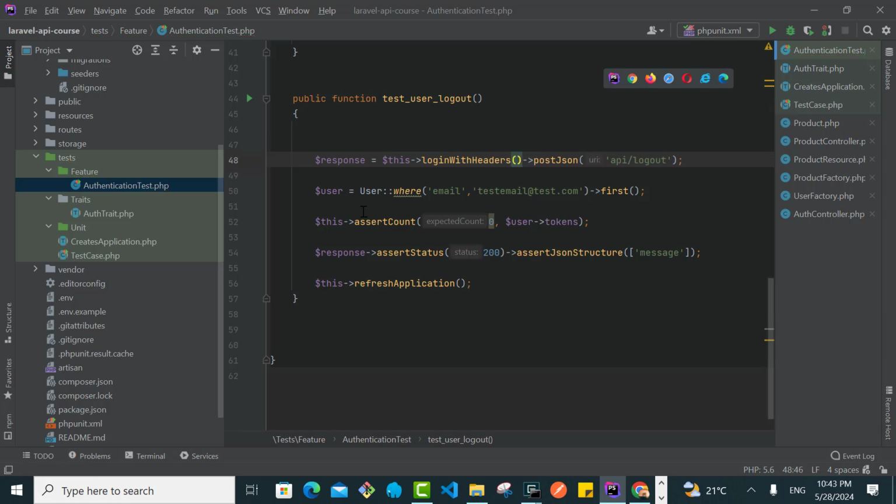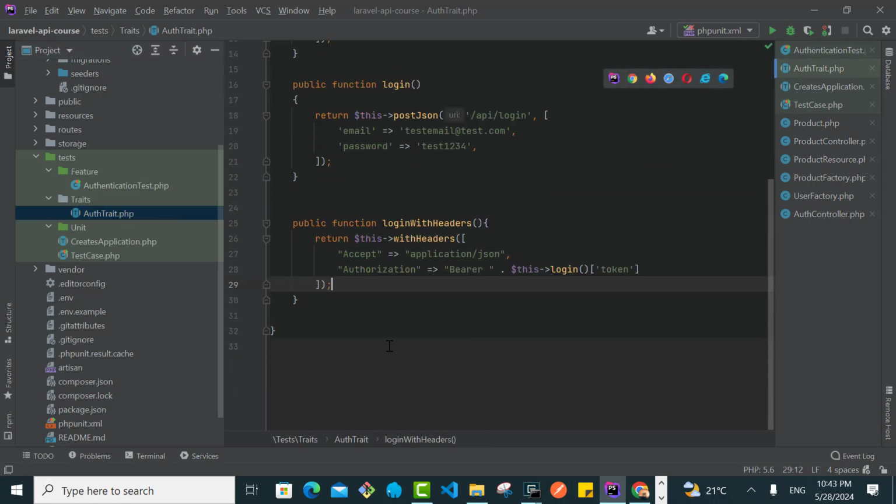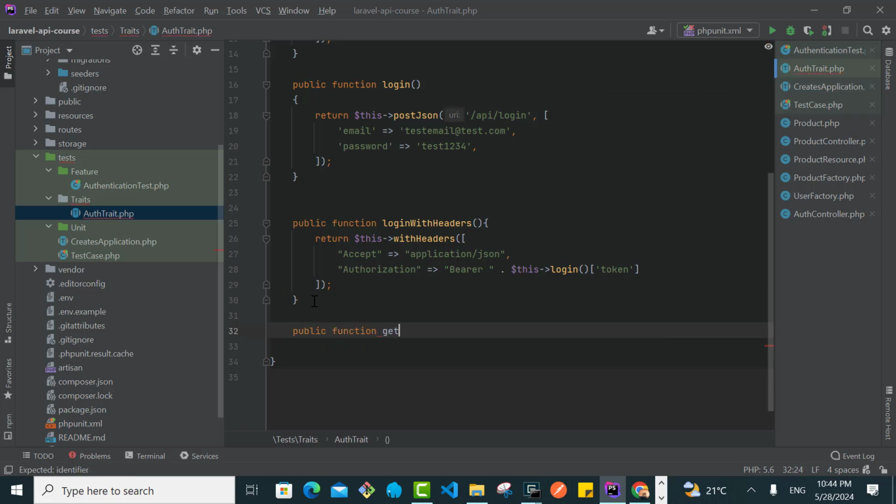And that is it. And also what we can do is that now where we are using our user here, we can also add a method to return a user here and say public function getUser.